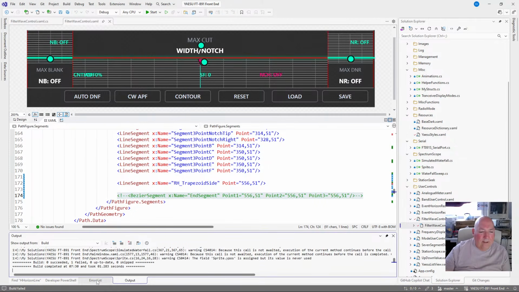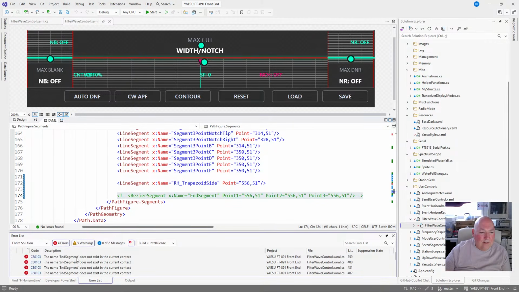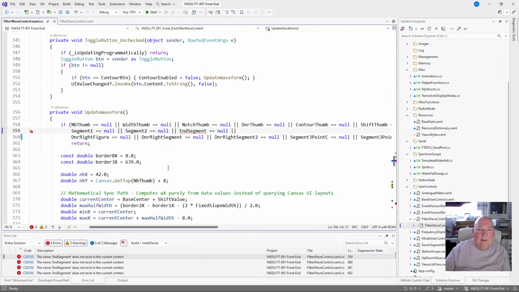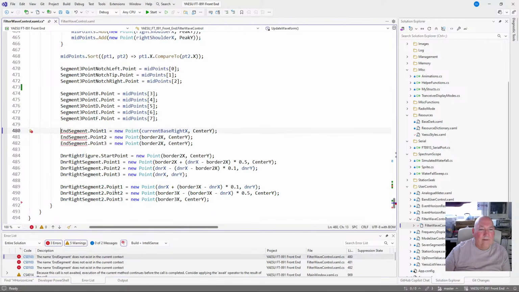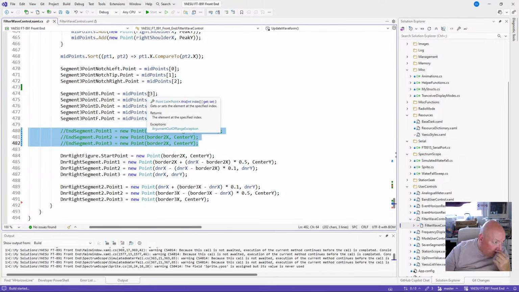Build failed, that's good. So that means it was trying to be used at least. Right, it's trying to be used in a lot of places. One is in the null check. And right, we've got some endpoints. I might have already taken this out, so let's just temporarily take it out. Run it up, see what we've lost, if anything.